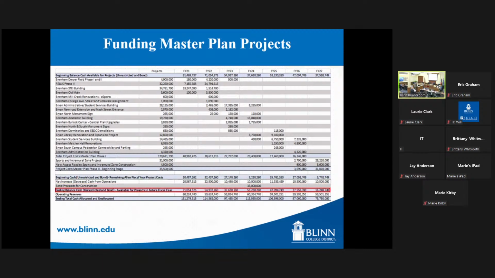So that would bring us down to an ending balance. And you can see, like in that first year, that $71 million is what we would end up with after we added and subtracted all. And you see that goes over to the beginning of the next fiscal year, and so on and so on. Each one goes forward. So it becomes your beginning balance.